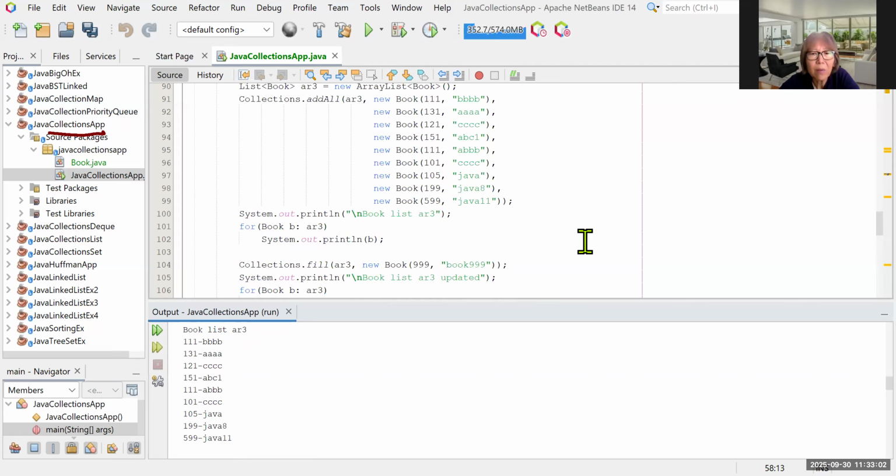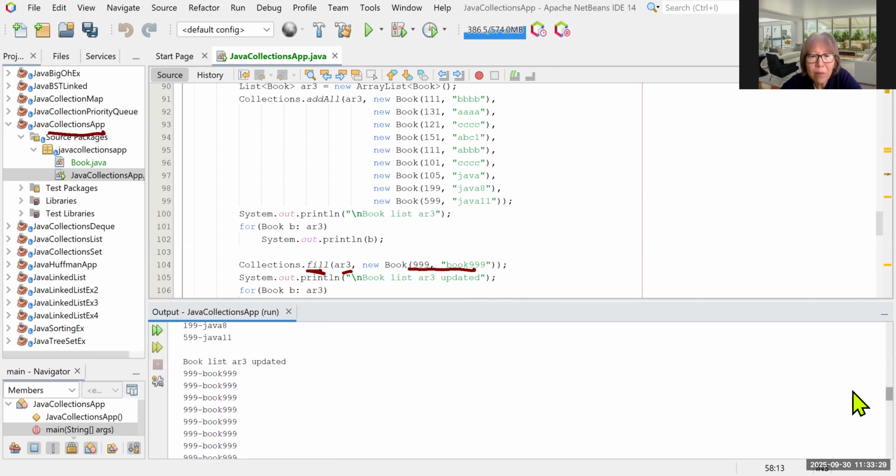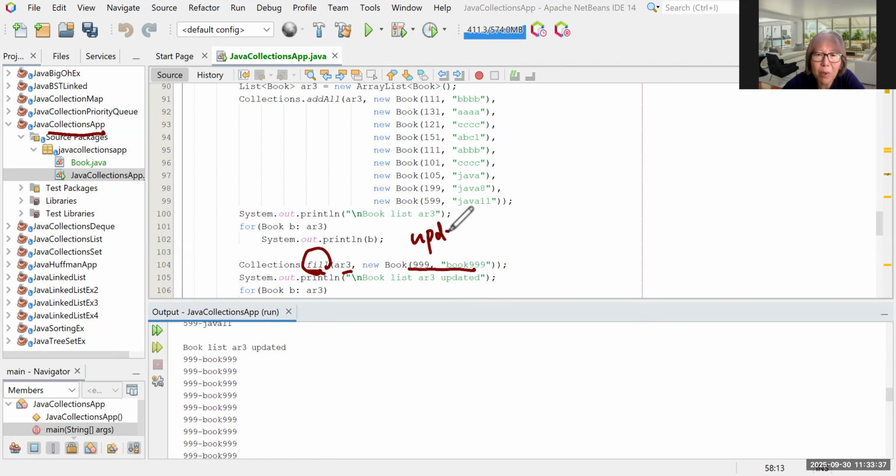And what next we try to do is you can also fill, and basically add a new item to the list. If you take a look, the output is interesting, as this fill method does the updating.